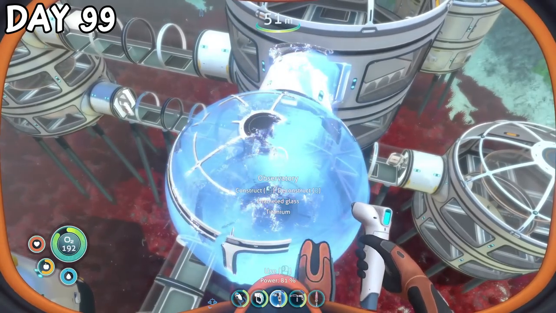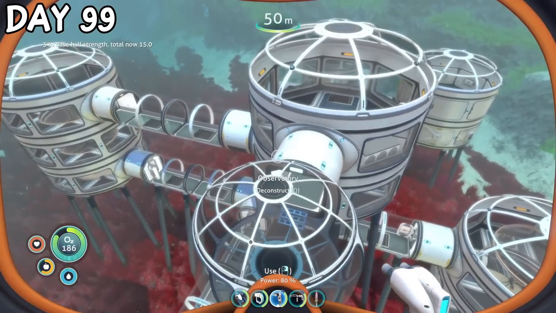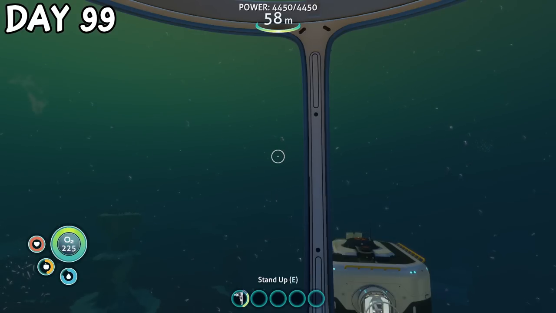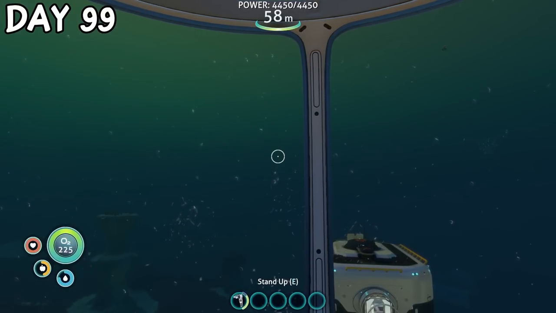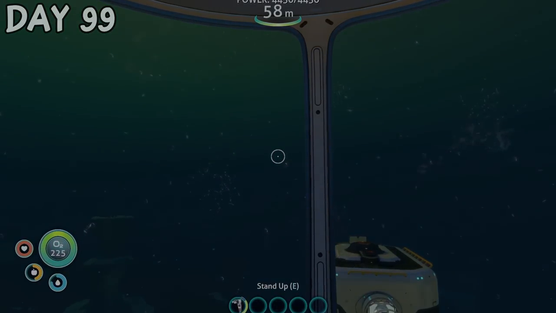Day 99, I put the crowning jewel on my base, which was the observatory that was connected right to my bedroom. I put up some last minute decorations and then just enjoyed the last view I would have. You know, it's funny. At the end of every playthrough I do, it just seems like at the very end, everything, like the scenery, it all just seems more beautiful.